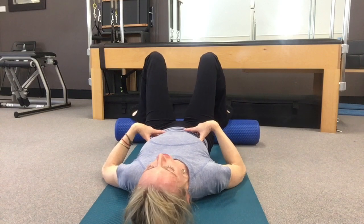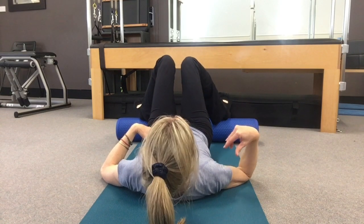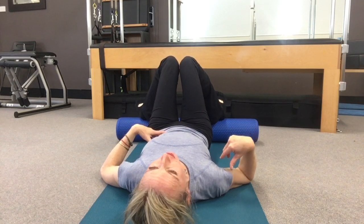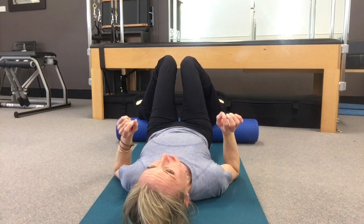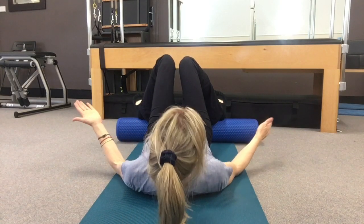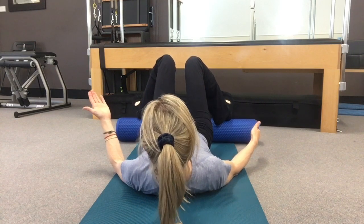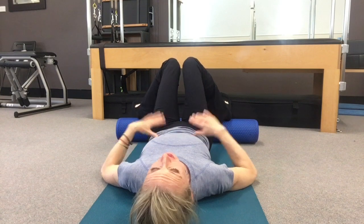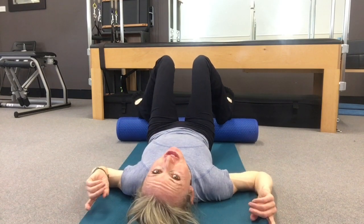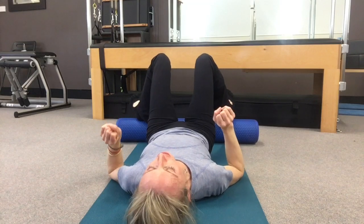We're going to start with a neutral spine, so the natural curves in the back, and your feet are going to be a bit wider than your knees. I've got my heels on the roller, and I want the feeling that each foot is equal distance from the edge of the roller. I think that's about right. This is why we love having Pilates instructors and the like, to make sure we're doing exactly the right thing, because sometimes it's hard to tell on your own.